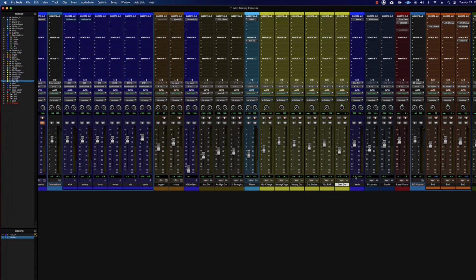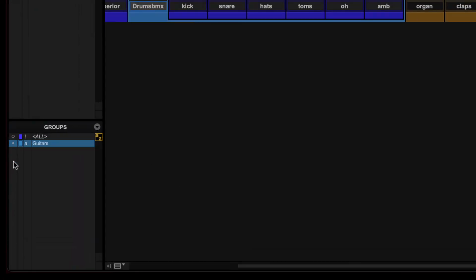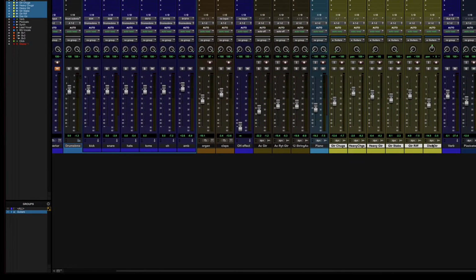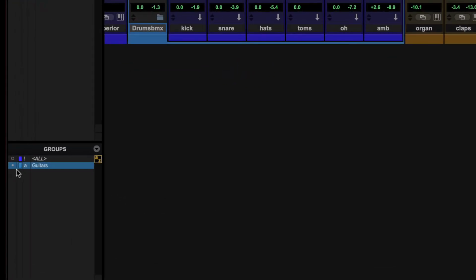It also allows you to select a whole group really easily. So if I want to select all the guitars at once in one easy swoop, I can go over to my Groups window here and just click in this little circle column, and it will automatically select all of those for me, which is really nice. That's a really fast way to then create a send, because I can use my Do To Selected shortcut, which is Shift Option, or Shift Alt on a Windows machine, and then add a send to all of those really quickly.